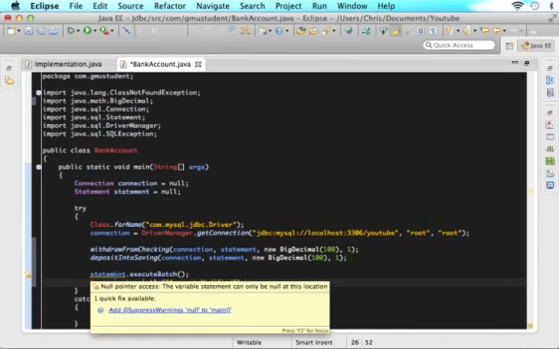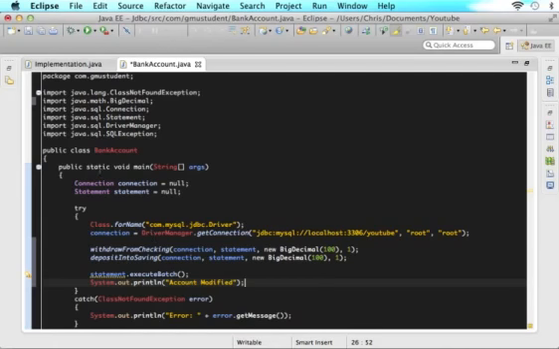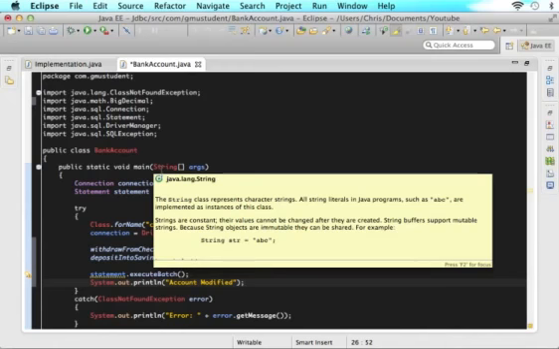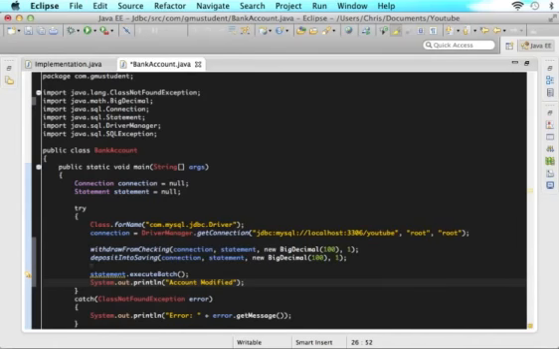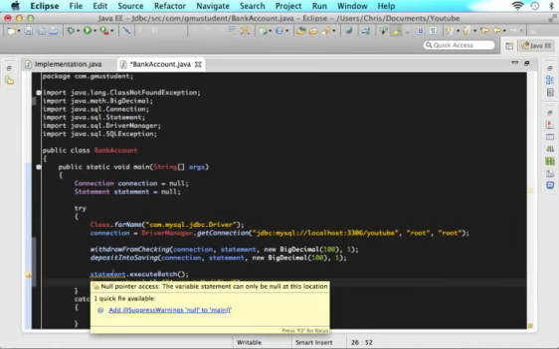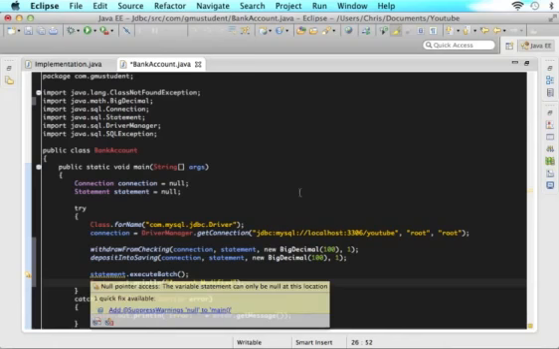And this, give me a second, guys. I'm not really sure why. Public static void main. Null pointer access. The variable can only be null at this location.